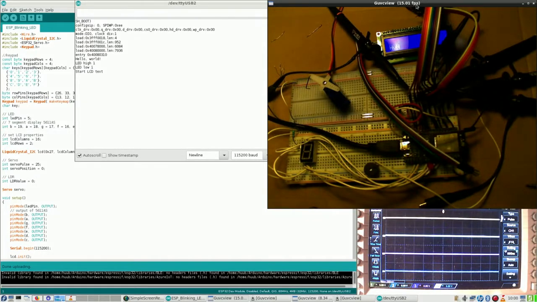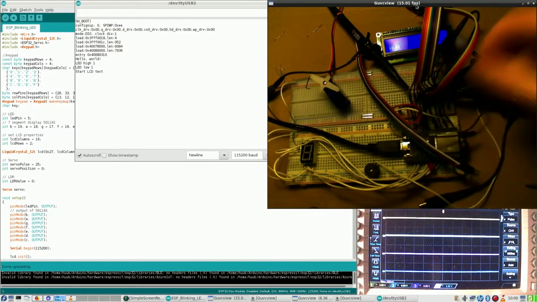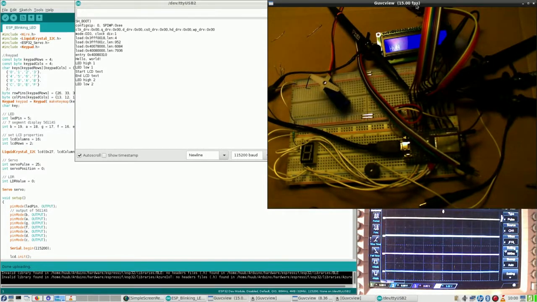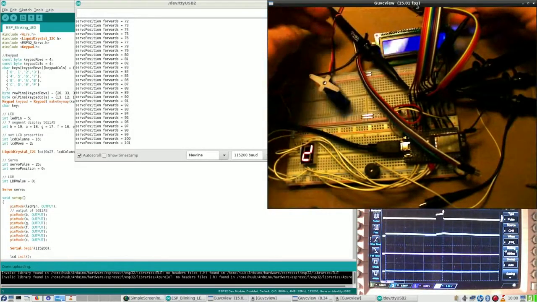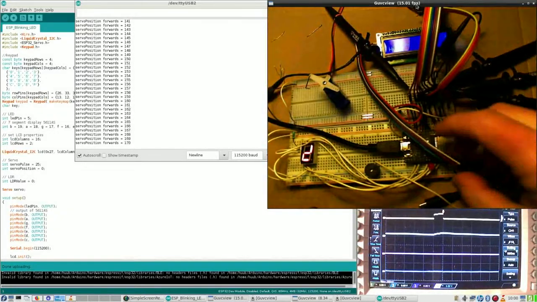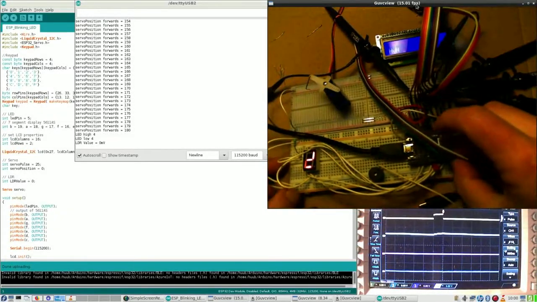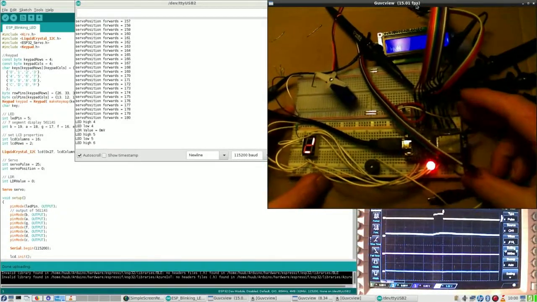Right. I need a pulse modulated signal. Oh, the LCD doesn't do anything. That's not good. That is not what I want. The rest seems to work.